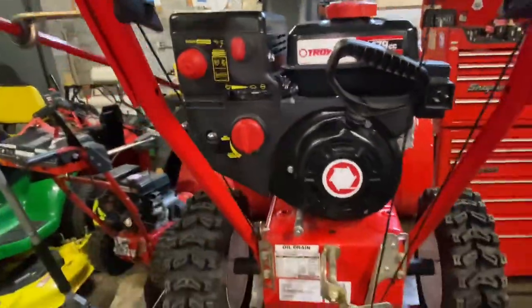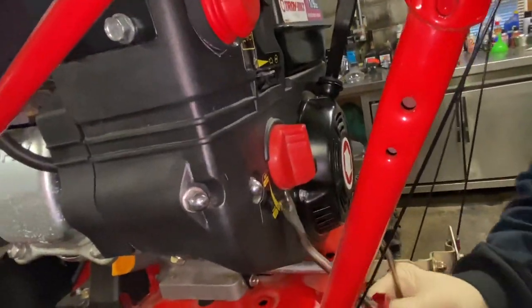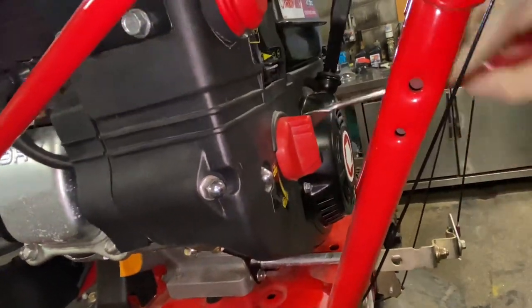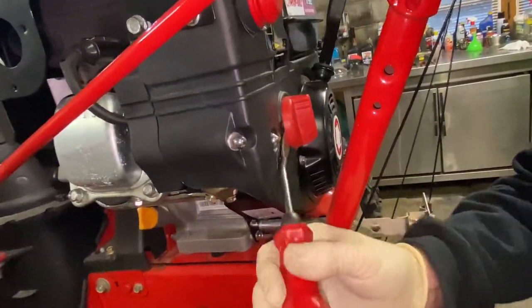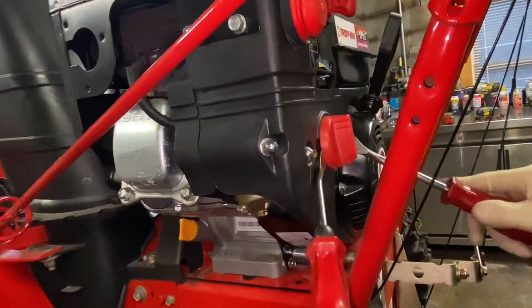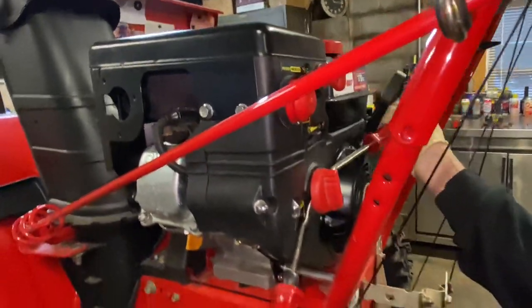Then we have to get this next knob off here, and I use my fender clip tools. You've got to kind of pry this out a little bit — sometimes you've got to be careful you don't break it. You can just use a pair of screwdrivers if you have them. You just have to make sure that when it pops off you're not going to break it. I try to pry it evenly and it does come off.